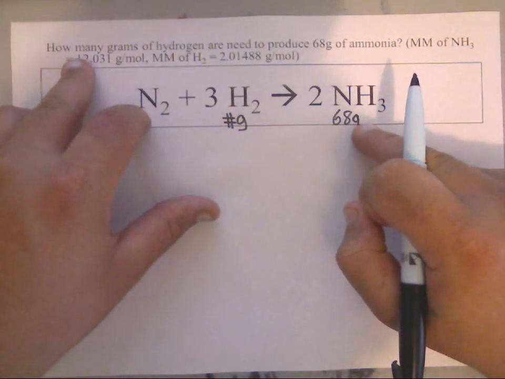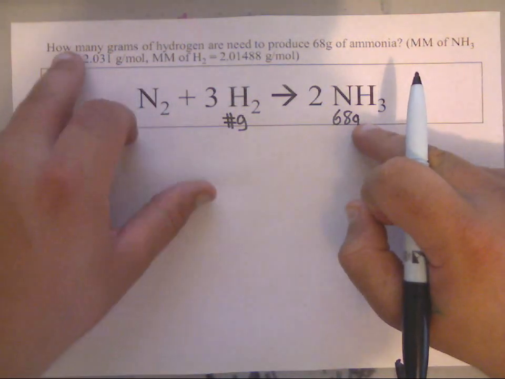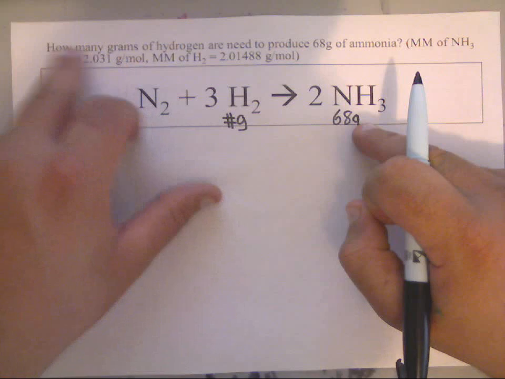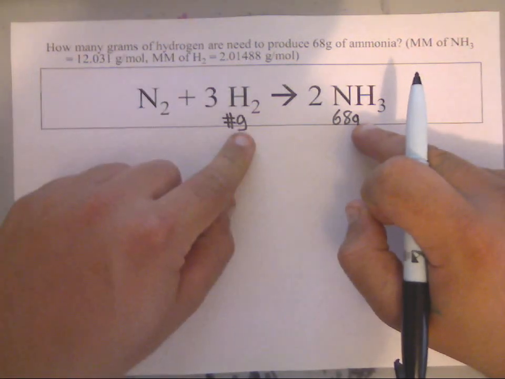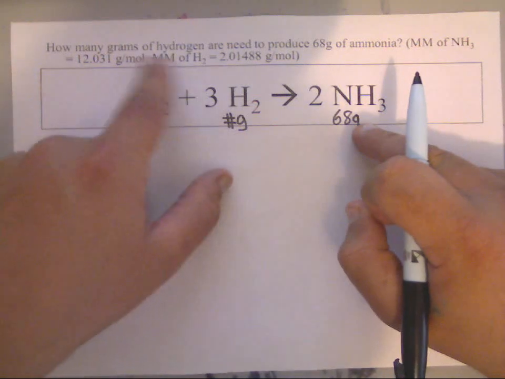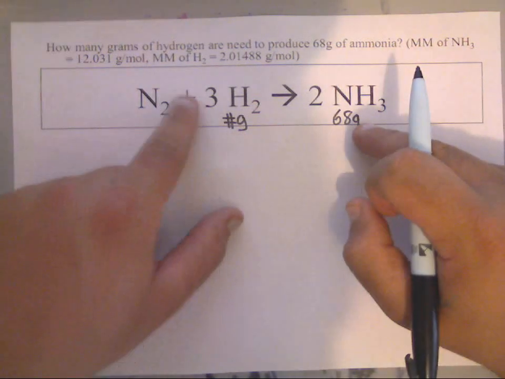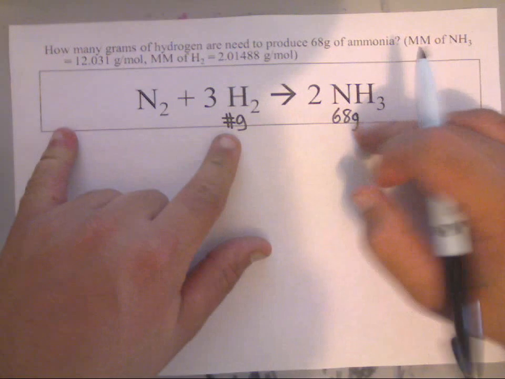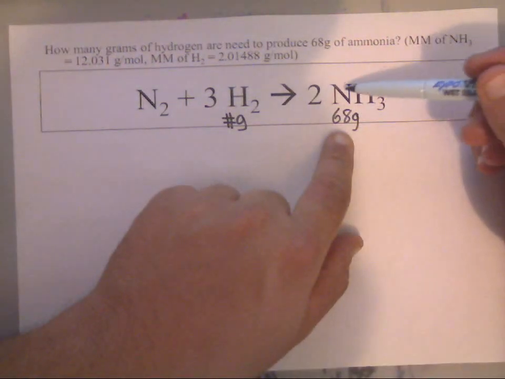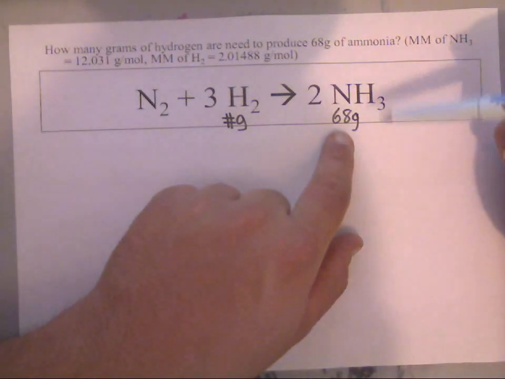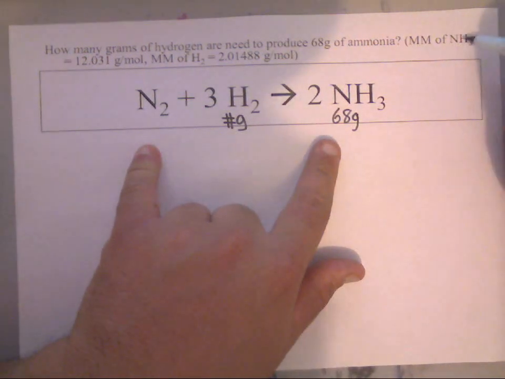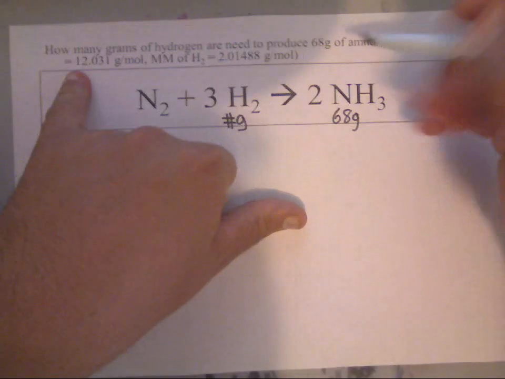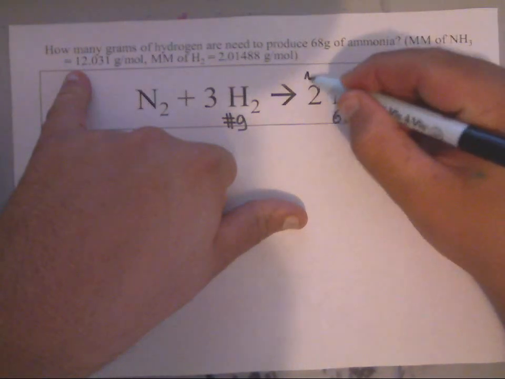I've also put a number sign to represent the question of how many or how much, right there, and I put grams with the symbol G underneath the hydrogen. After that, what I'm going to do is take the 68 grams of the NH3 and start that with my given, but what I'm also going to do is I'm also going to put the molar mass of NH3 above it.